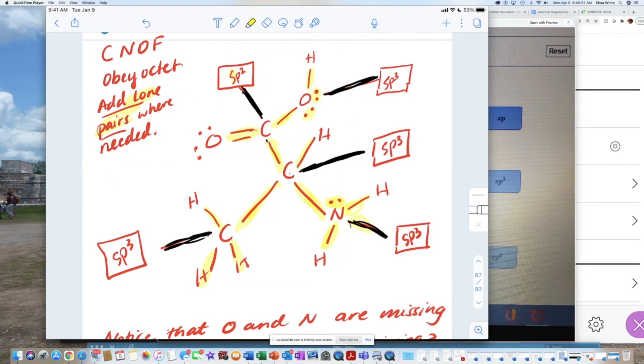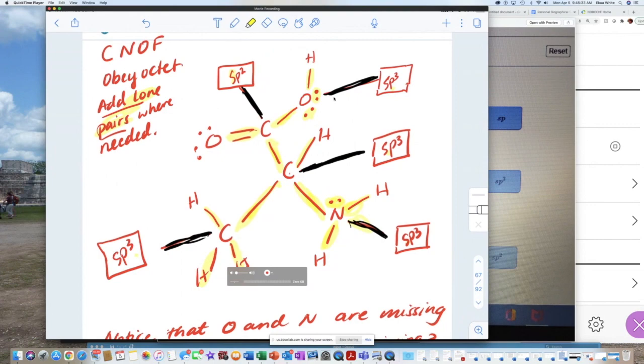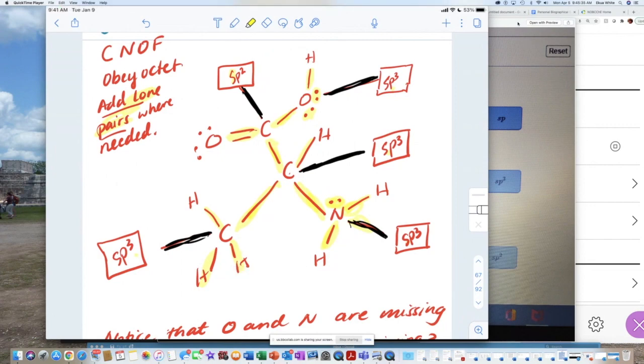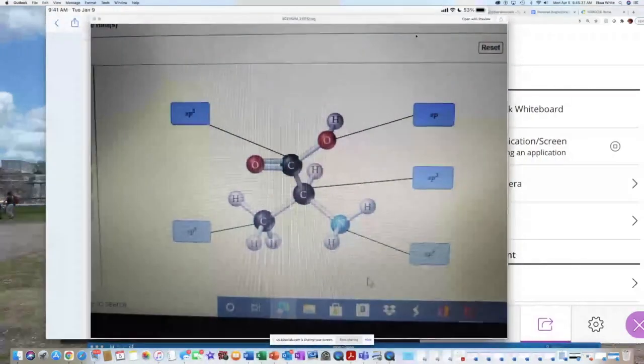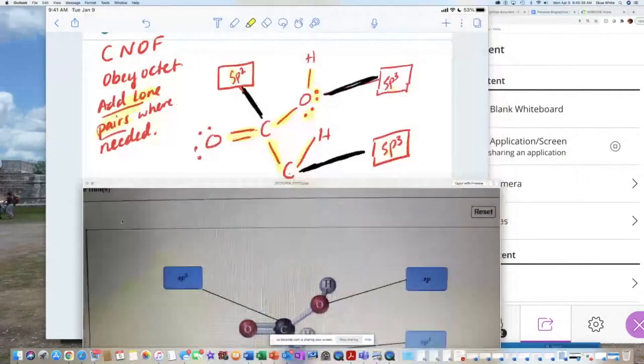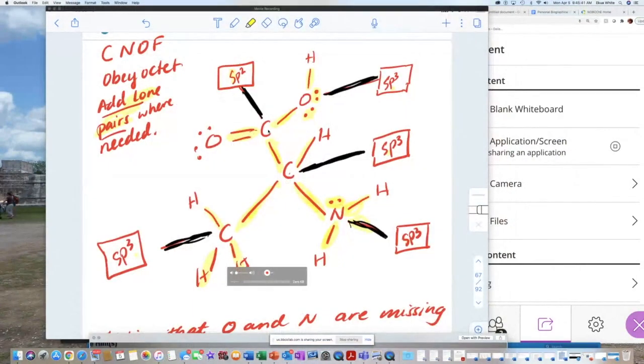Okay, so hopefully that answers the questions. sp3, sp3, sp3, sp3, and then only one sp2 because there's a double bond. When you have a double bond, you have sp2. Okay. So before I continue with the lecture, do you have any questions, maybe about the homework or something? If not, I'll continue from here.